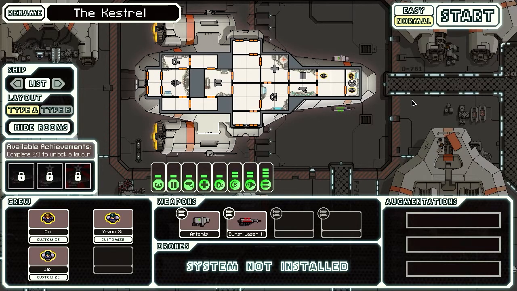In the beginning, we only have access to one ship. If we do beat the game, we'll unlock further ships and so on. It's a human ship, and we have an all-human crew to start. There are alien crew members we can get in the game, and they all have little perks. We'll get into that more in a sec. So let's jump right in here with the Kestrel.